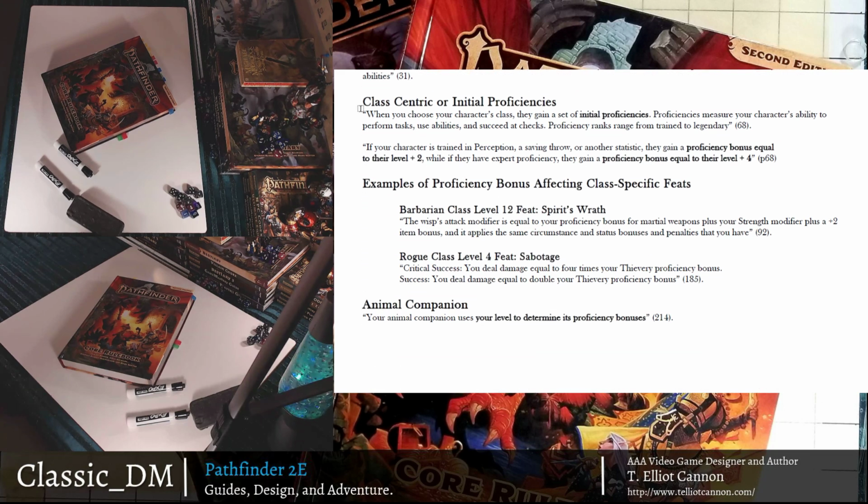Let's pull this up here, right? So the class-centric or initial proficiencies. This is interesting. When you choose your character's class, they gain a set of initial proficiencies. These proficiencies measure your character's ability to perform a task, use ability, succeed at checks. We're getting into more vague language because it's all-encompassing and covers lots of different things. Proficiency ranks, not bonus, range from trained to legendary. We saw that earlier. See, they're not using the language as much. They're not repeating themselves over and over. They're not copying and pasting, which is great.